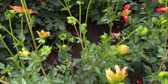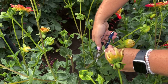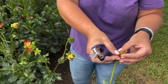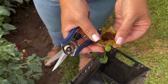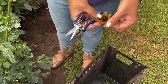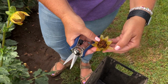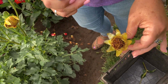So if I actually go ahead and cut this guy off, and when you go ahead and deadhead, we don't want you picking just this head off. We want you to go down to the next leaf set at least. But if I were to open this up, you will see that it has all the dried up pollen inside. And as it continues to dry up, it's going to create seeds in there, which will actually be all different little guys that are where the bees have cross-pollinated. So this is an old bloom and is not a bud. So you missed the flower.